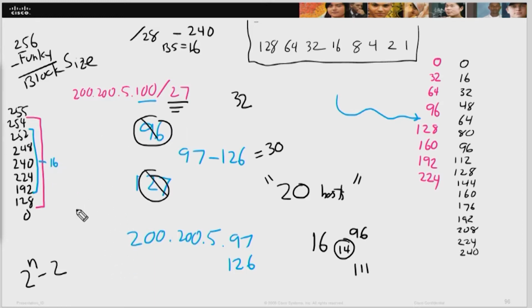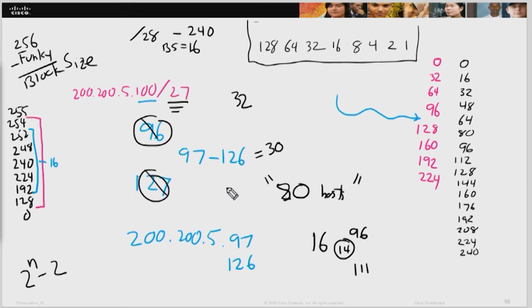Oh, we don't need 32 hosts, we don't need 30 hosts. I said 20 hosts? I'm sorry, that was supposed to be an 8, that's 80 hosts. I need 80 hosts. Well, now I've got a problem because I can't fit 80 hosts in my block size 32. What do I need? I need a block size 64, or I need a block size 128. Can I do that? I can do a 128. Maybe I should have picked a different number to do this example. Why not? We'll leave it where it is.